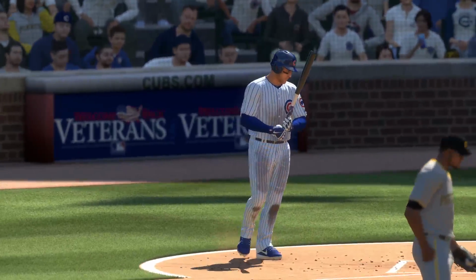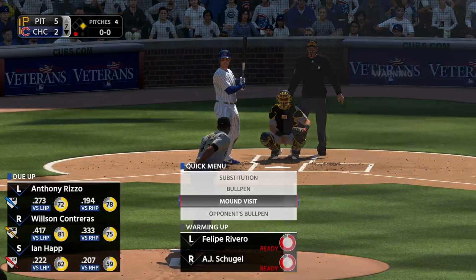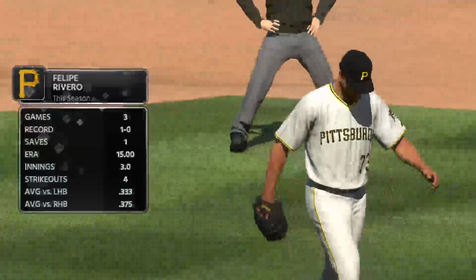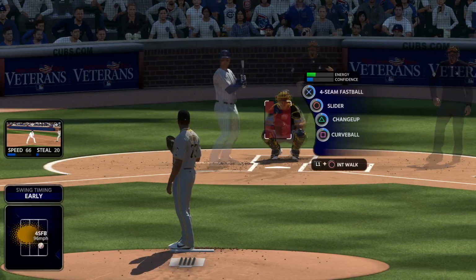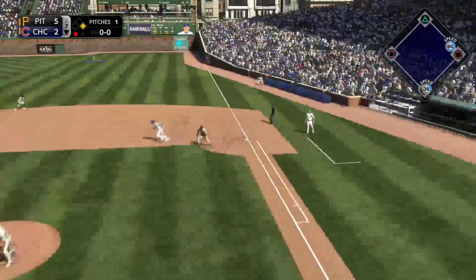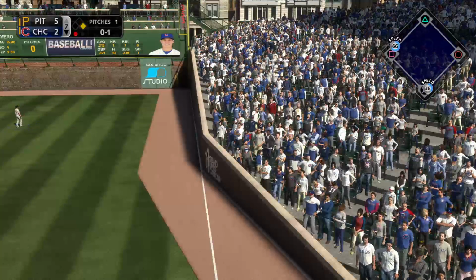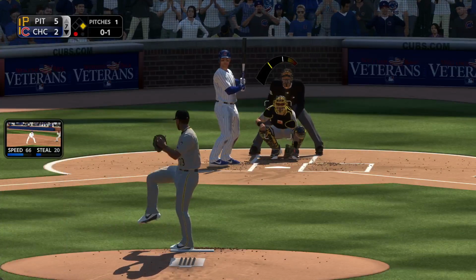Ready once again, Anthony Rizzo. He was sent packing on strikes in his last trip. So with a left-handed hitter waiting, they'll go to their own left-hander out of the bullpen. Ready to deliver. Here's the first pitch. He turns on it and sends it deep down the line in right. And that's going to wind up hooking just a bit foul, so a missed opportunity there.